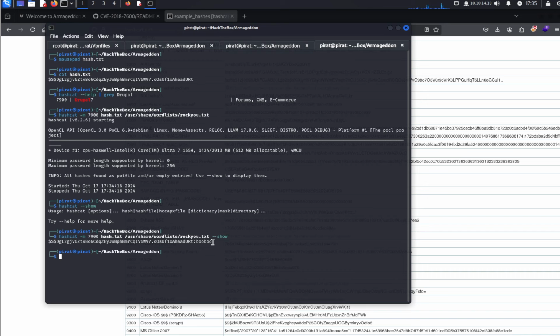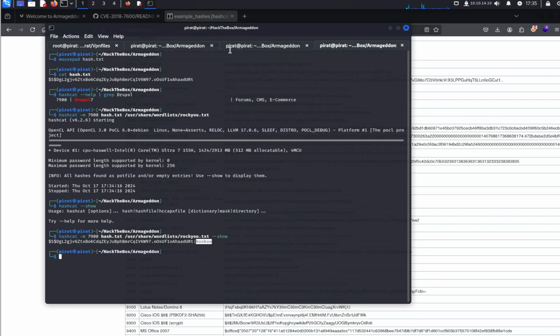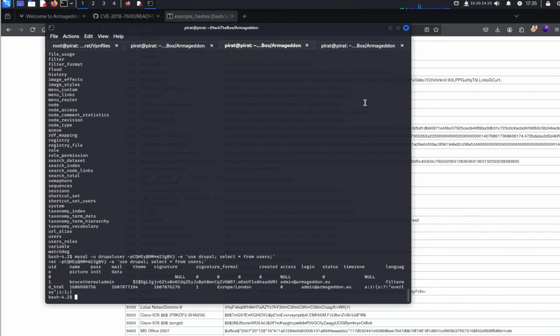All right, so now we have the clear text password for the user. What is the username? Boost the will admin.